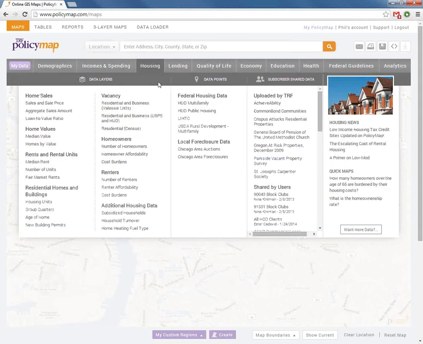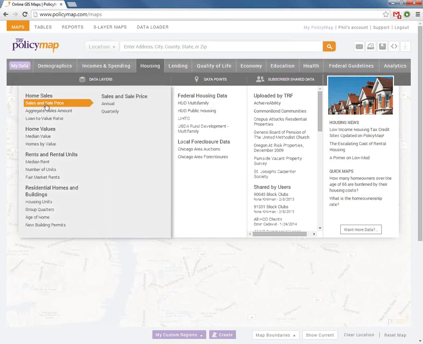So with housing, these are all variables really related to the housing data sets in PolicyMap, including things like actual home sale data. Because you are a subscriber, the first category here, home sales, this is a subscriber-specific data set. This is from Boxwood Means, who gets their home sale from CoreLogic. And basically it's quarterly home sale data that's usually about 2 quarters behind, mainly because it takes them that long to collect all the information, aggregate it, and then give that data to us after they clean it.